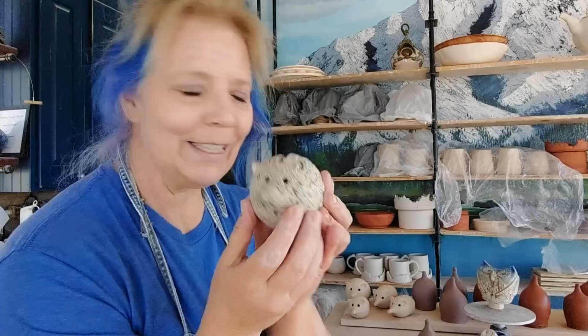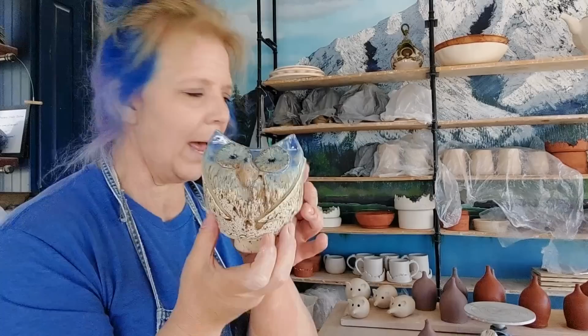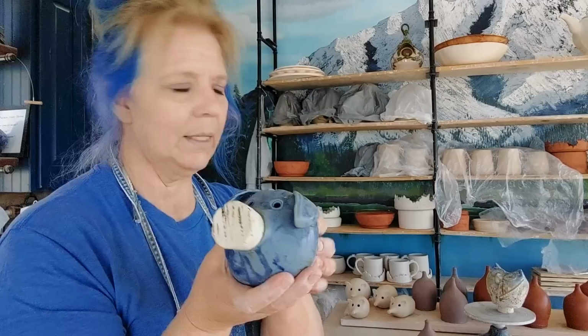I make a lot of different penny banks. Here's the owl, and this one, guys, has a cork stopper. Any cute, wise owl for saving money. Then I also do pigs, because, you know, come on, pigs. Let me know if you want to see something on the other ones, or we'll just do hedgehogs today.